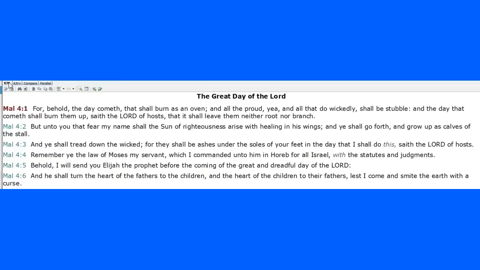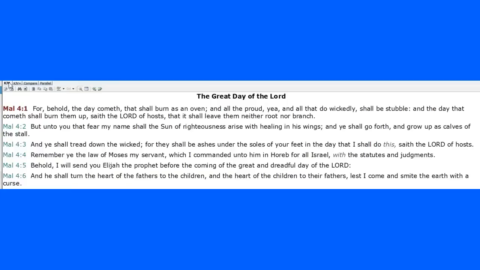Guys, where are stalls usually? They're in a barn, right? At the end, we're going to go to Matthew 13. It says, gather the tares first to be burned. Then gather the wheat and put them in my barn. Is that going to be for that 1,000 years? Because as we read the rest of this, maybe it will be more clear.